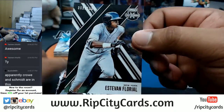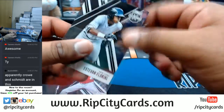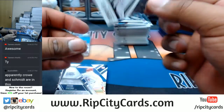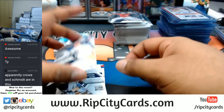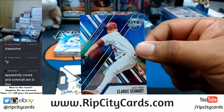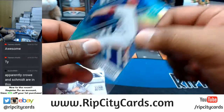Let's keep it going. Esteban Florial to 999, New York Baseball Club. Seth Romero for the Nationals to 999. For the New York Baseball Club, Clark Schmidt. Look at that. That's kind of funky right there. A little tie-dye kind of deal to 25. That's a pretty cool looking card.